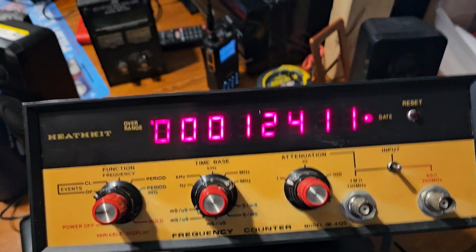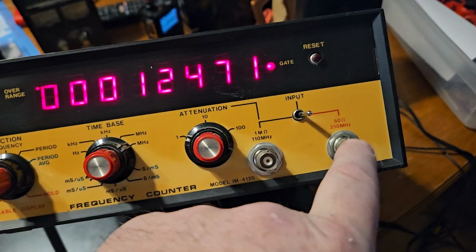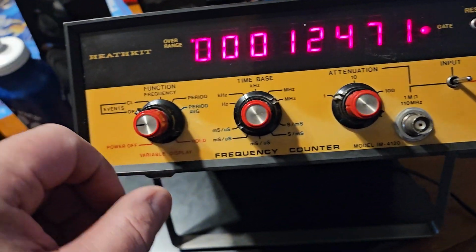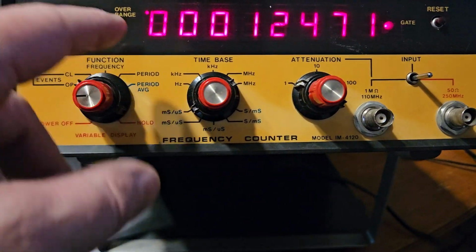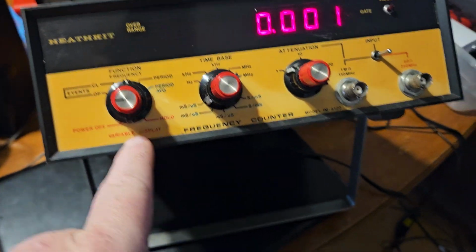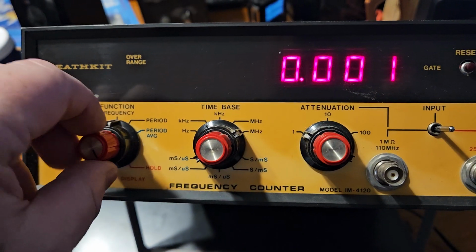Okay, so this thing, I'm not sure that it works. We have a 1 mega ohm input and a 50 ohm. That goes up to 250 megahertz. This goes to 110. And this is a 250 megahertz counter. They have all these different things here. Okay. OPCL, period average. Variable display, power off, hold. So I think this is basically the gate.